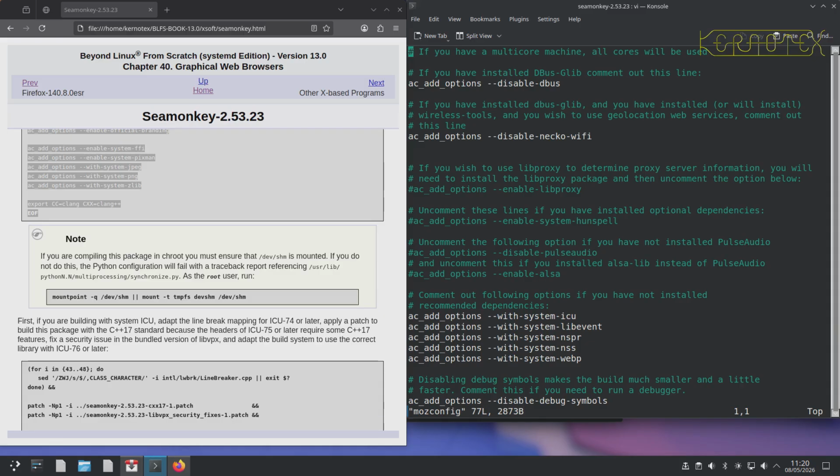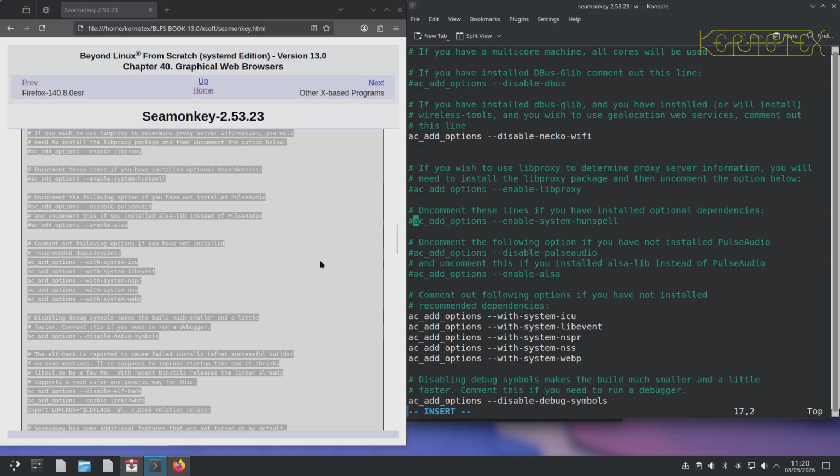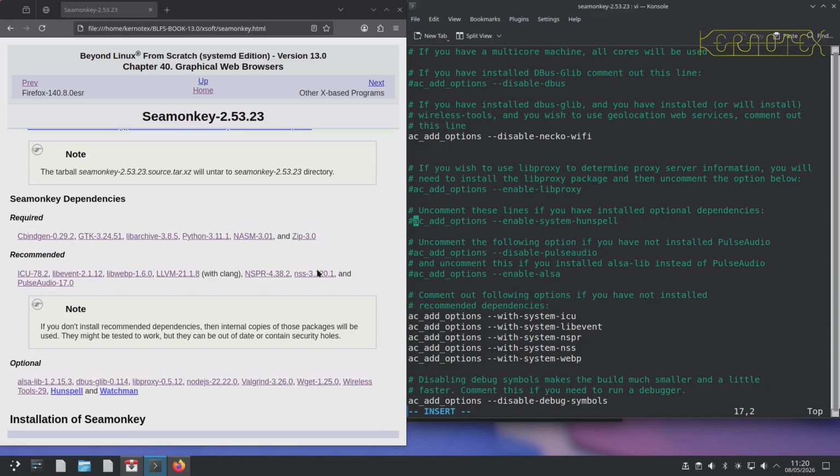If you have installed dbus glib, comment out this line. So we have got that. If you've installed dbus glib and you've installed or will install wireless tools and you wish to use geolocation, I'll leave that. What have we got here? Don't want a proxy. Hunspell. I'm not sure if we've got that or not. No, it's external.